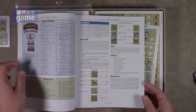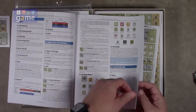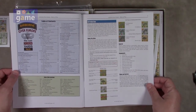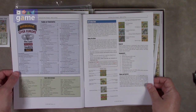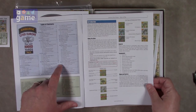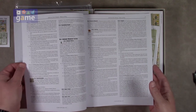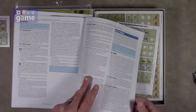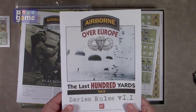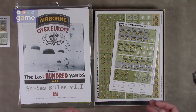And it starts from the beginning. Always helpful describing the counters. And then moving forward into the different components. And then on into the rules. So the series rules, let's see, usually you get to an advanced or optional rules. So the rules go about 27 pages, and then you get into how to set up a mission, winning the game, and then the optional rules are at the end. So it looks like there is some stuff to learn. A lot of dense text here in these. So I can't speak to how well they're written. I know Mike Denson is very vocal in the gaming community over on Consim World, and helps out there a lot. So I'm sure if you have any questions, you can ask him.